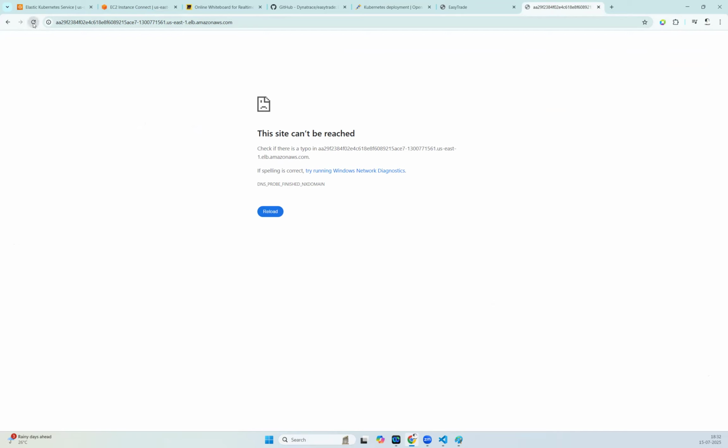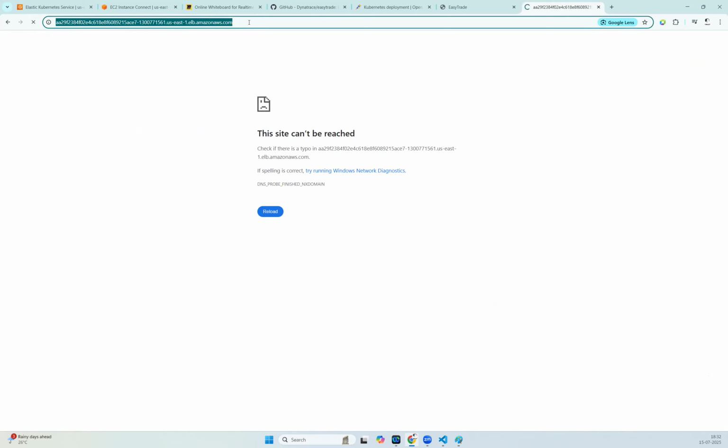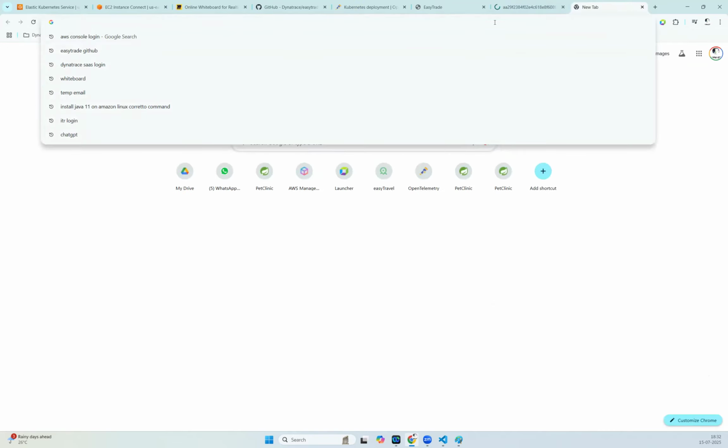Because it takes time, not like once you apply that, it will get loaded. So now you see my application is loading. Hit the application in a different tab also, and let's see.